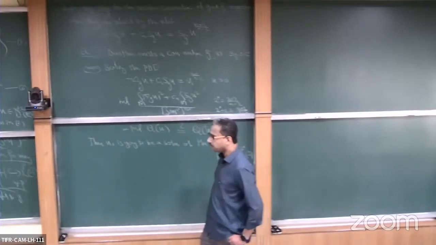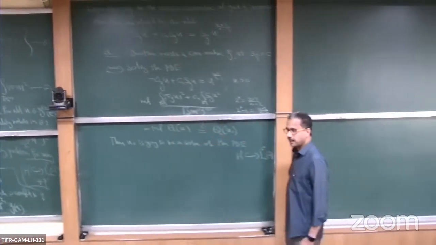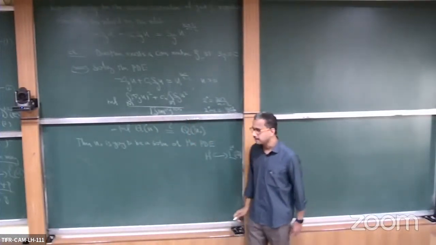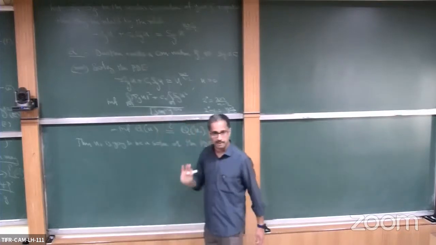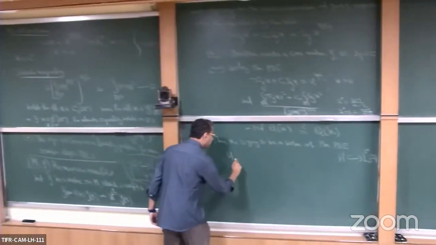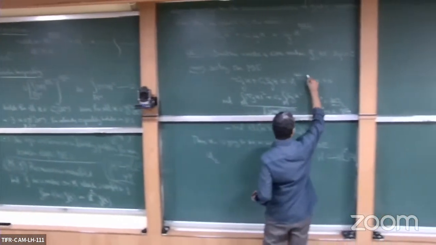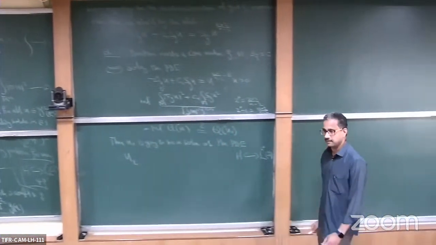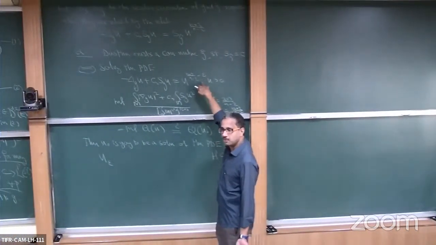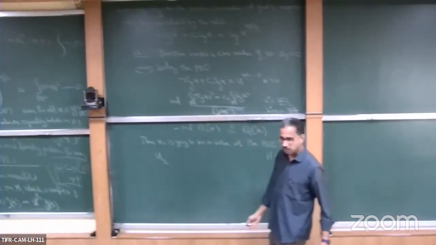Okay. But what one can do is that I can put a minus epsilon. And instead of 2 star, I can put a 2 star minus epsilon. Then there is a standard theory which shows you that you have an extremal. Okay. So you can get something like an extremal, which I call some u epsilon. And that u epsilon is going to solve some kind of a PDE, something which is related. So now ideally what you wanted to do is to take epsilon goes to 0. Then the question is whether this u epsilon will converge to some limit.